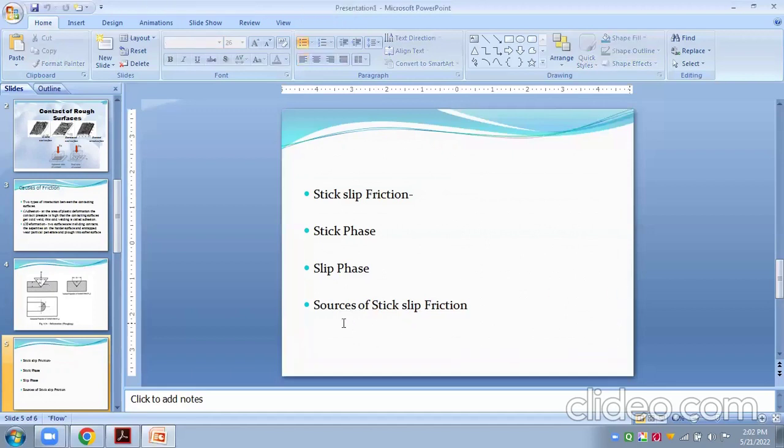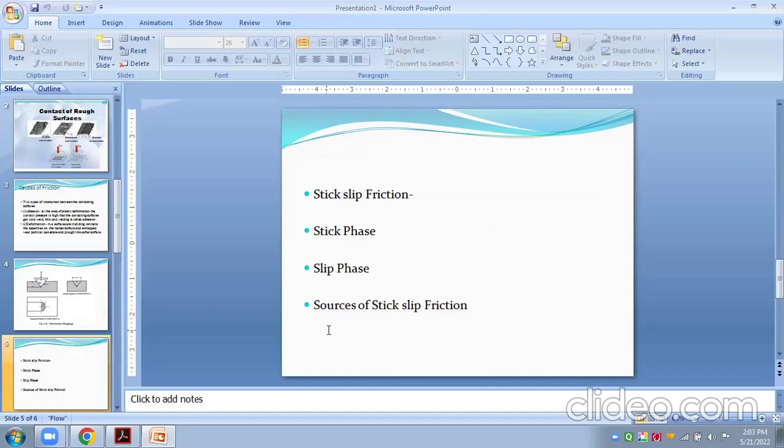So the stick slip friction occurs due to the following reasons: the large difference between the coefficient of static friction and the coefficient of kinetic friction. Means when there is a very big difference between the coefficient of static friction and the coefficient of kinetic friction, then there is stick slip phenomenon. The variation in sliding velocity with time, and the reduction in coefficient of kinetic friction with increase in sliding velocity, that is negative dμ/dv.